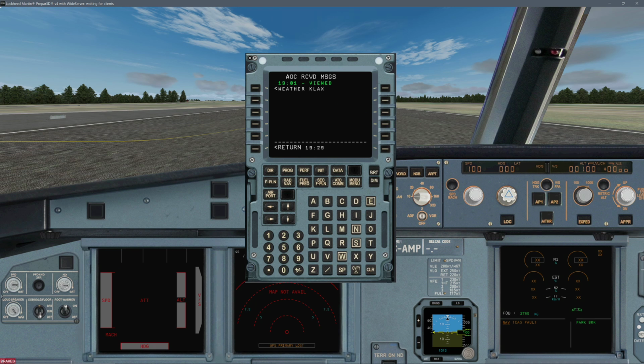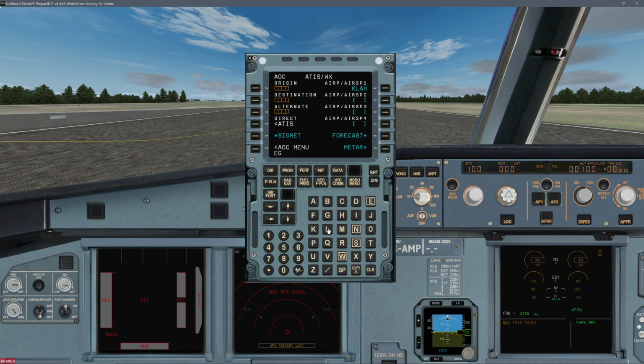Which is a really cool little feature of the FS Labs. A lot of people don't really know that it exists, but you can hook up a printer and have these bits of information that you get through your AOC received messages printed out. However, if you want to save the planet and save the trees, you can also get them printed out to your iPad using the Pushover app. So let's do an example.